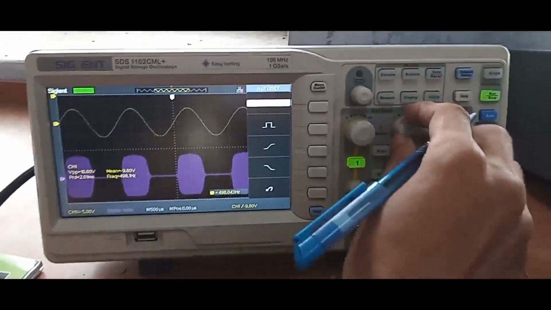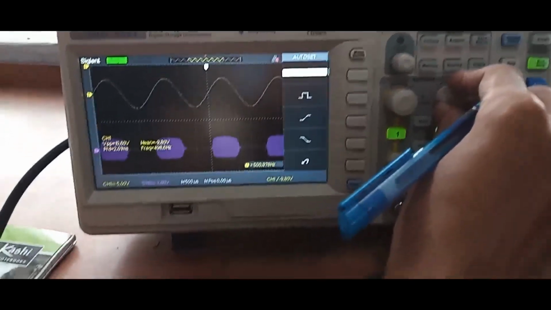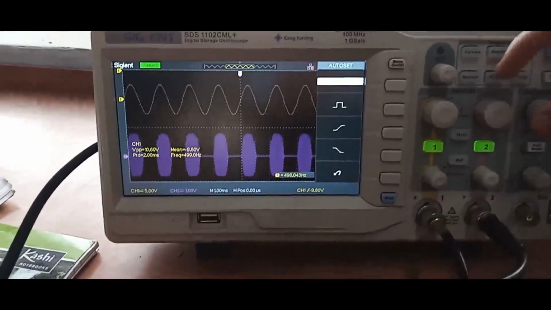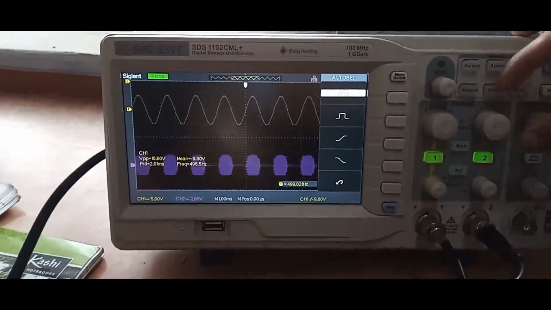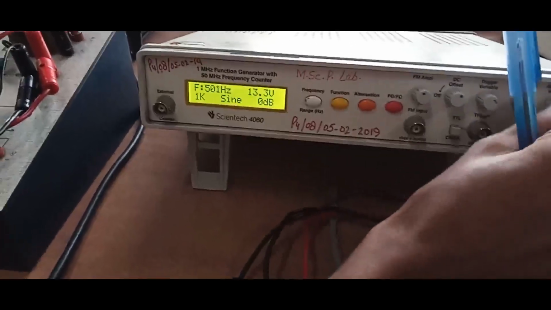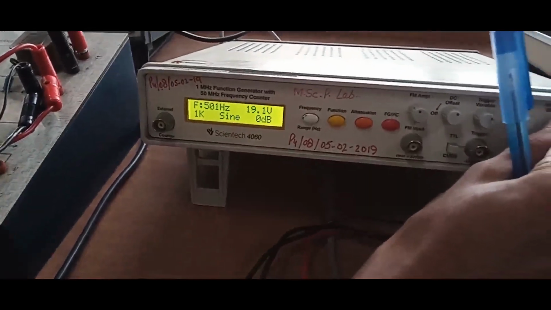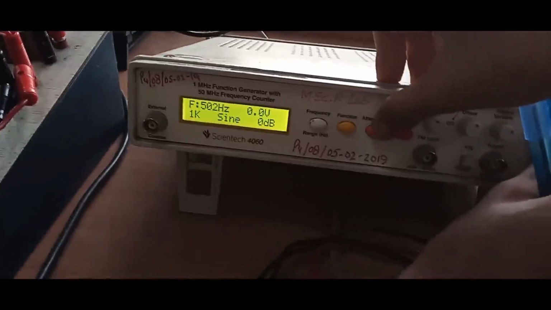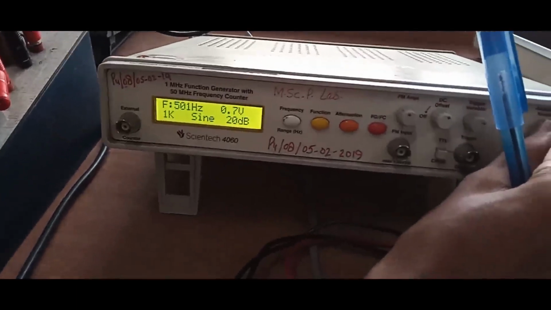Here, as you can see, we have to increase the frequency. Actually, you can please increase the amplitude so that we can get a better amplitude. So I think we have to attenuate it. Attenuation. Yes, attenuation.